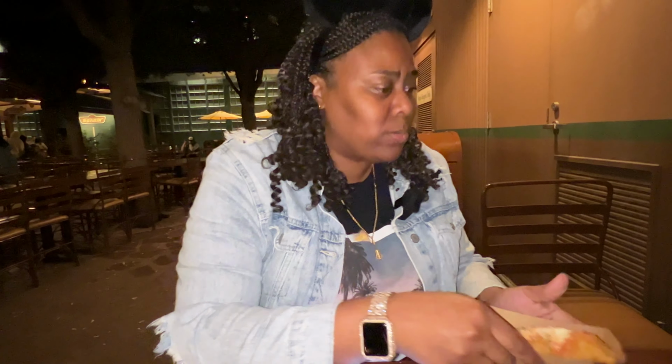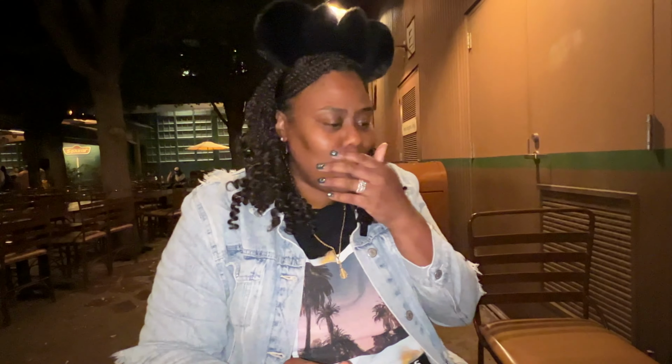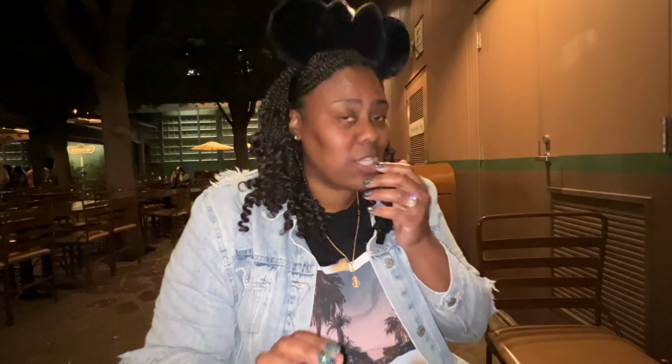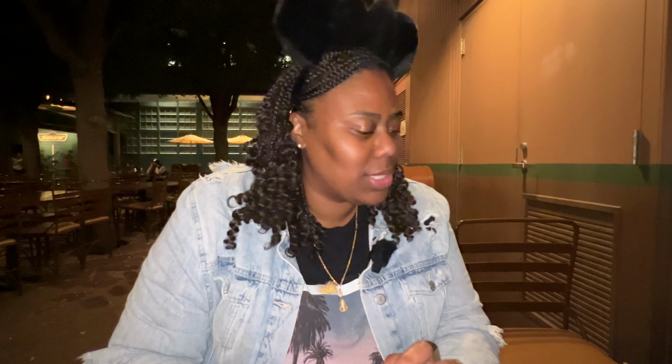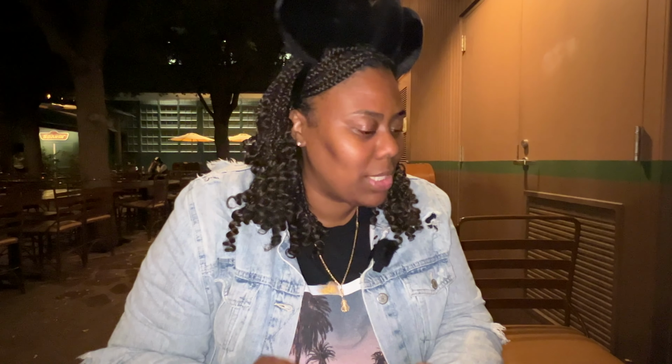Woo! Okay. That's hot. That's spicy. Very spicy, but it's good. I did definitely taste the chile relleno. I taste the spice in that. The pastry, I wish it was a lot more crispier. I haven't had an empanada, so I don't know, but I'm just assuming that the pastry is more crispy on the outside and soft on the inside.